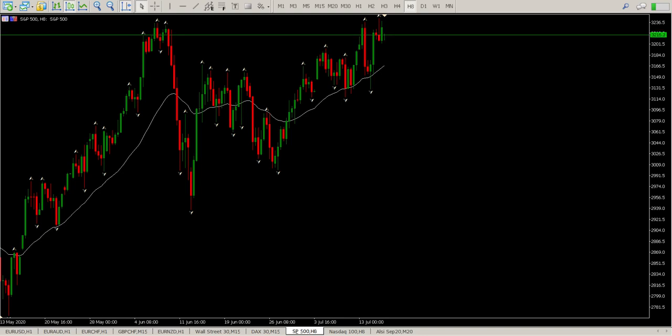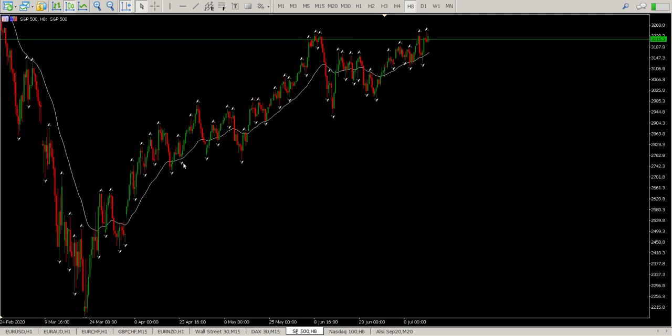How I enter a long trade, and also obviously how we enter a trade in general. But I think what I'm going to do is focus on a long trade for now, and we're going to do this on the S&P 500, and I'll give you the basic setups that I look for to enter a long trade. Okay, so first things first, I only trade with the trend.